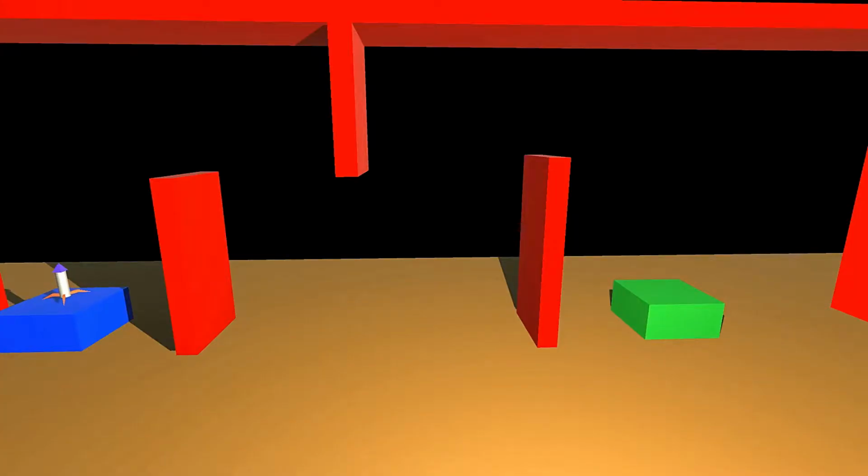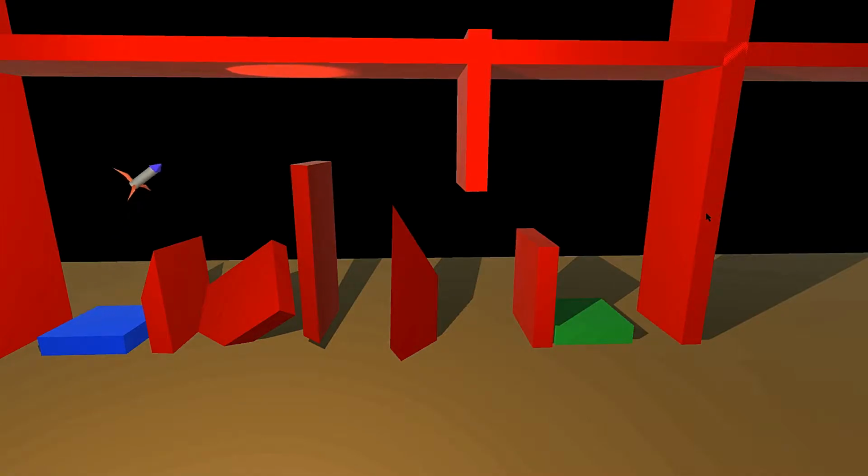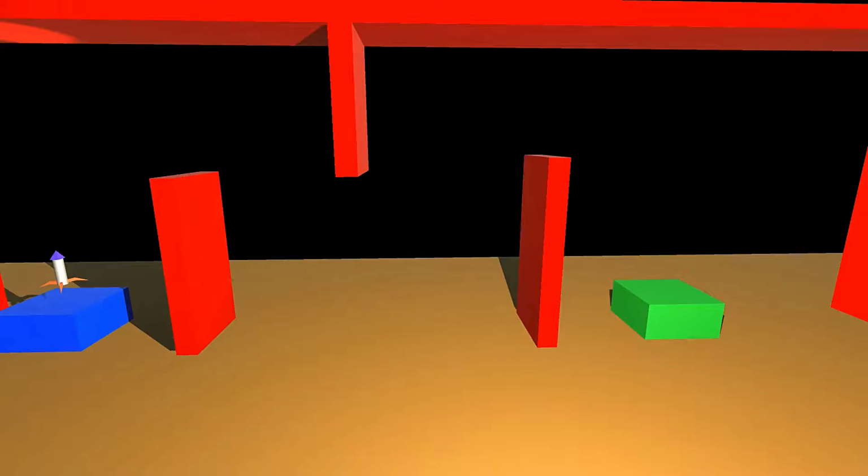So this game, it's a basic, you know, hit space, go up, hit left, right, rotate, and then you just go through the levels. It makes a sound whenever you do something. It's going to make a death sound when you die, and it's going to make a win sound when you win. Boom, you won. Go ahead and do that over here. Whoops, I died. Okay, that doesn't matter. What's important is that it's a functioning game.